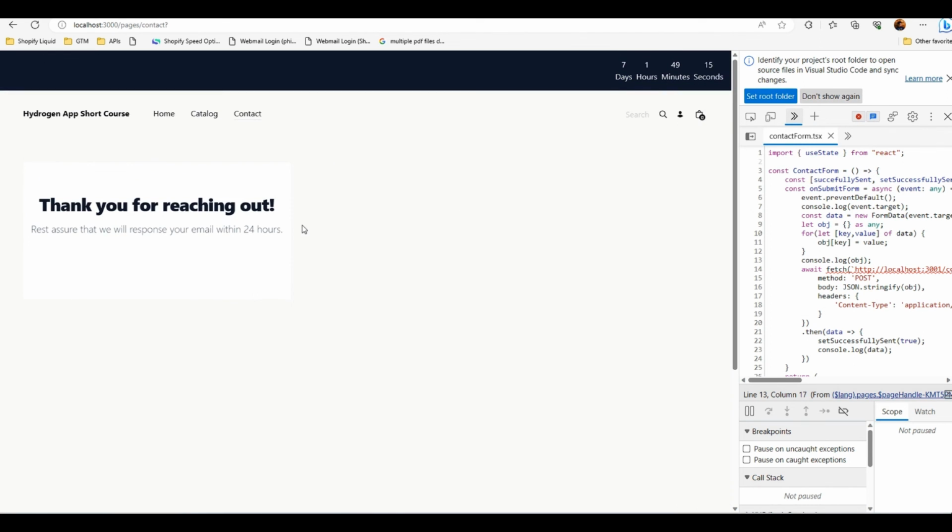I mean, we can just add something like a loader, but I think you can do that in your own way. If we send it, there will be something like a loading event before this message is displayed. So I think this is working fine, and that's what we need to do.